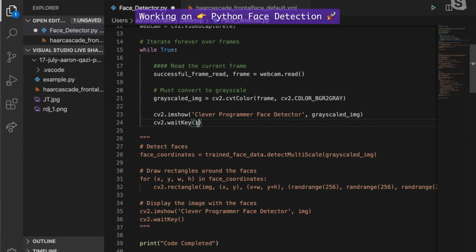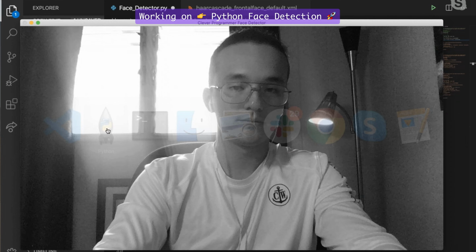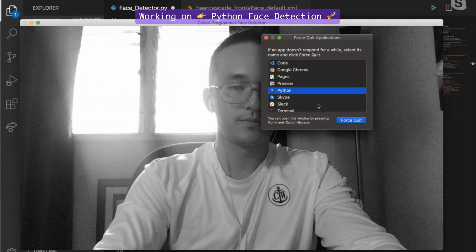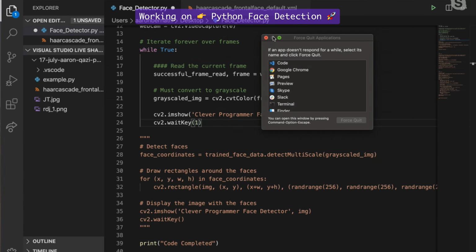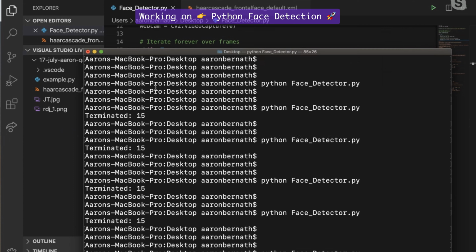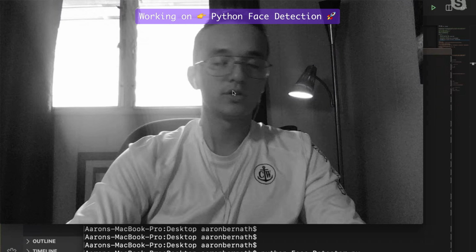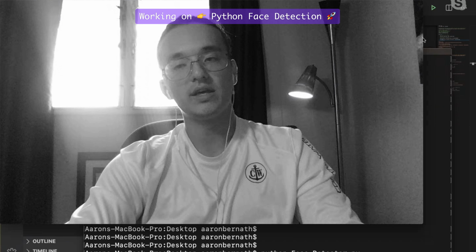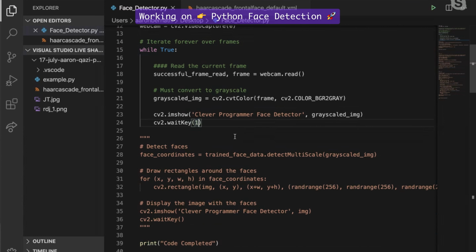So that's why I don't have to press any buttons. It'll wait for 1 millisecond, then automatically go to the next iteration, aka the next frame. And so we're getting 1 frame every millisecond. I mean the camera rate will be lower, but that's what it does. So we'll quit out of this one last time. Force quit this, and run this to get the correct behavior. And there we go. So we're in real time. Every millisecond, the loop is automatically restarting with the waitKey because we put a 1 in here. You could even put like 1,000 in here, and then every second it would go automatically. But we'll leave it at 1 because we want it to be real time.